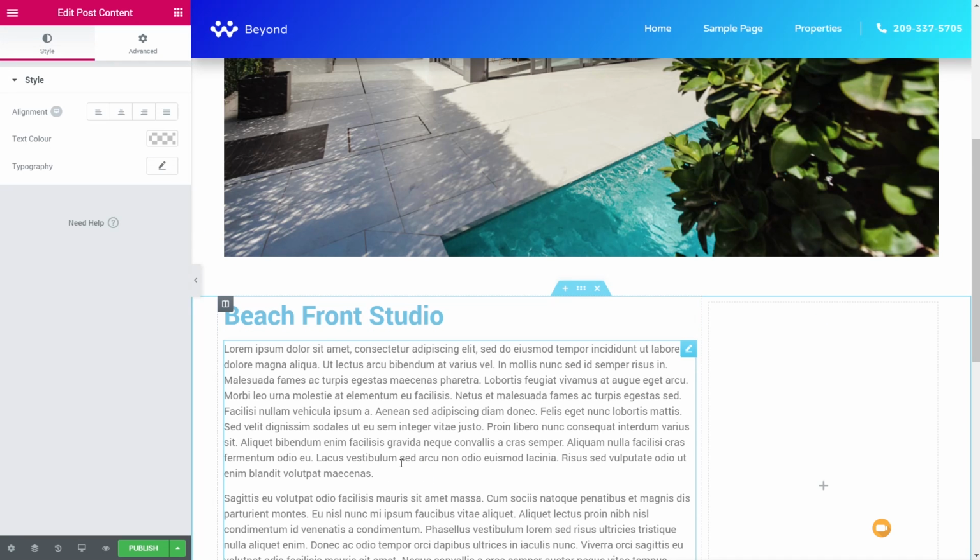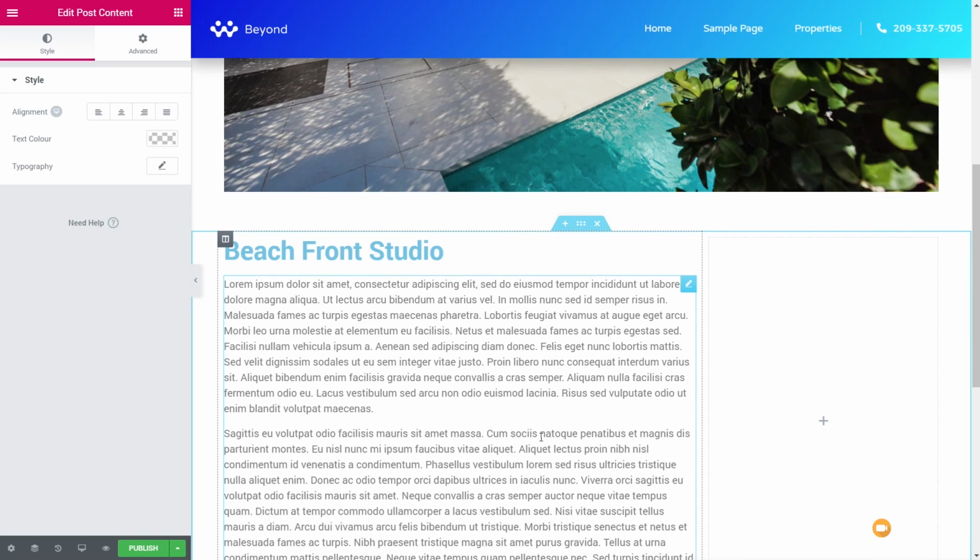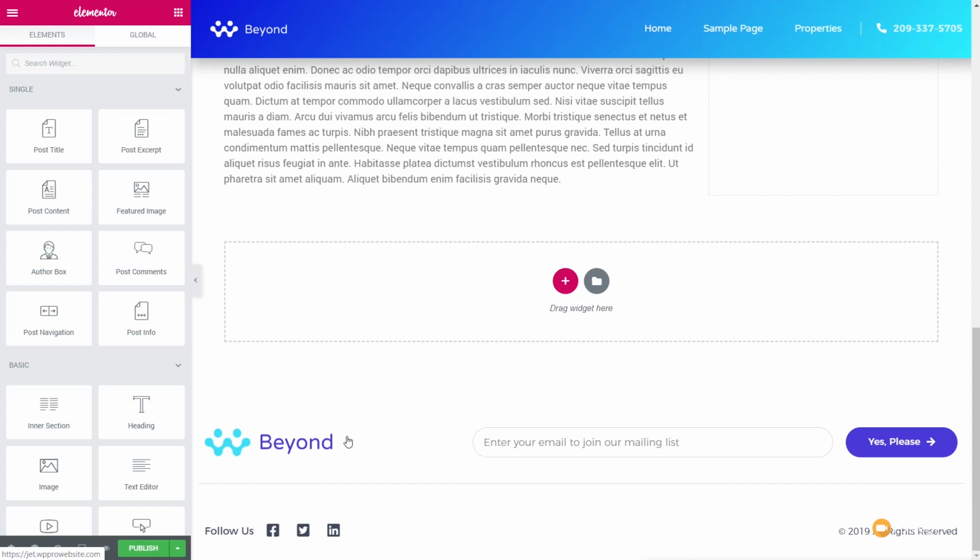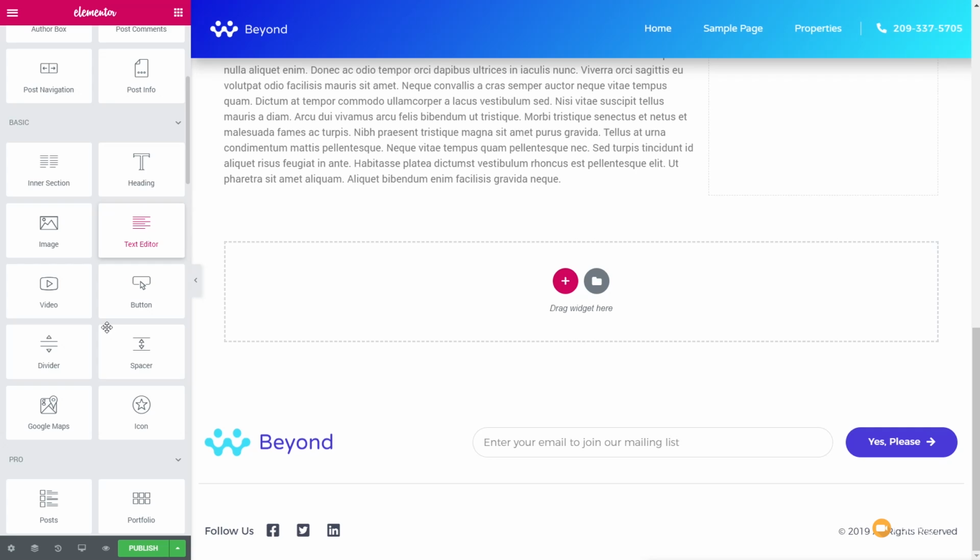So that's the main content that we pulled in. Now we've pulled in all the basic elements that we have that are part of a normal post type, we can now go through and reference the custom data that we set up. Now this is done slightly differently because we don't have any widgets that are specific to the custom data that we've put in. We need to create something a little different. So let me just show you what I'm talking about.